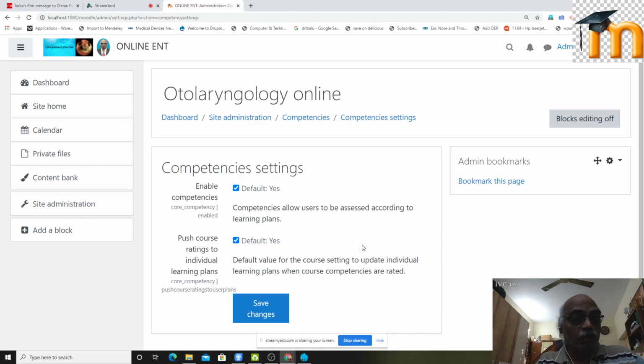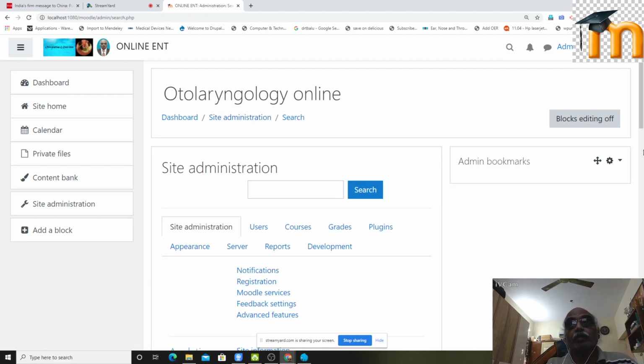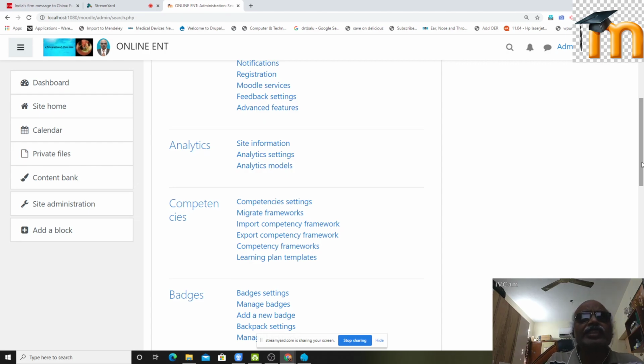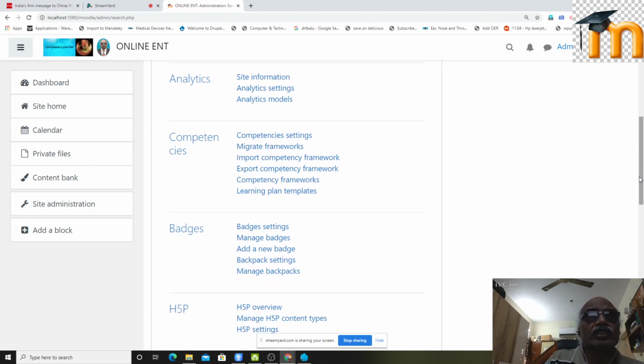I will just give you a glimpse, or a sneak preview, of how to create a competency framework within the Moodle environment. I think every one of you should attempt to create these competency frameworks for all your subjects in your Moodle installation. That is why I really plead with you, beg with you, for heaven's sake, try to install a local Moodle installation on your local machine.